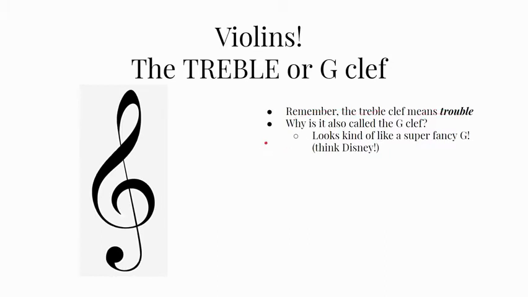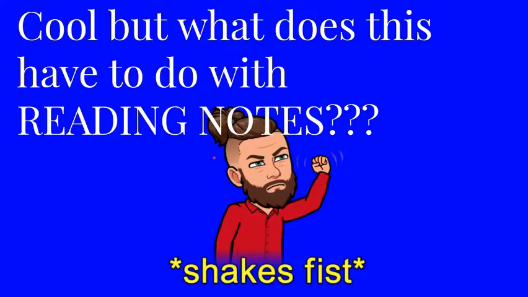Remember, we know it's the treble clef because it means treble. Why is it also known as the G clef? Well, it kind of looks like a super fancy G if we were to go through and draw that, thinking kind of like how Disney uses their letters. So we have that nice fancy G. So remember, violins: treble, or G clef.